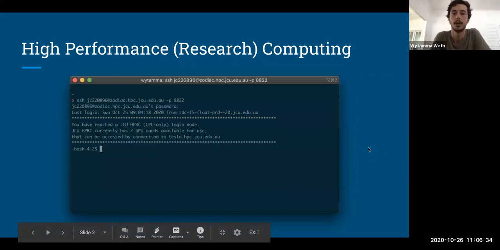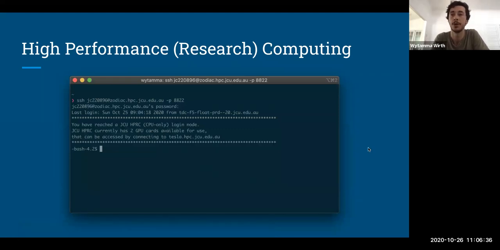So I guess to start, I want to know how many people are familiar with the HPC. Has anyone here used it before? Yeah, you can see some hands up. I only ask just as if you don't know anything about the HPC, I can spend a little bit more time going through some of the basics, but maybe some of the stuff will be a little more advanced, and something you can come back to after you've learned a little bit more. I'll go through some of the things to start with anyway.